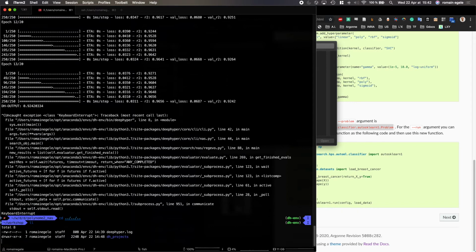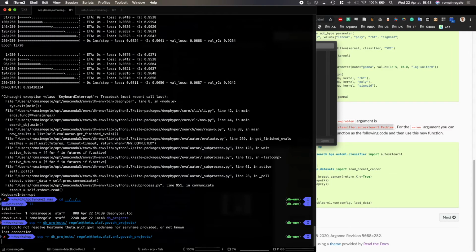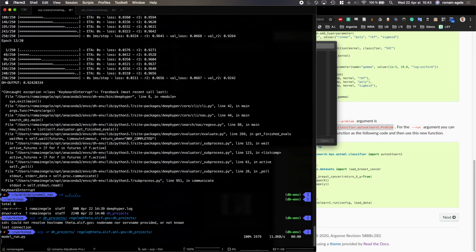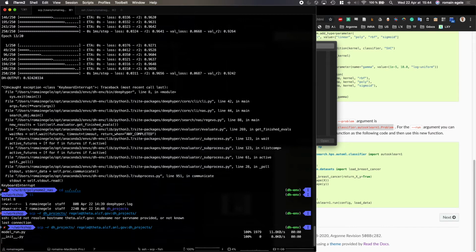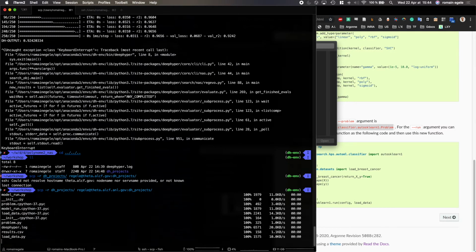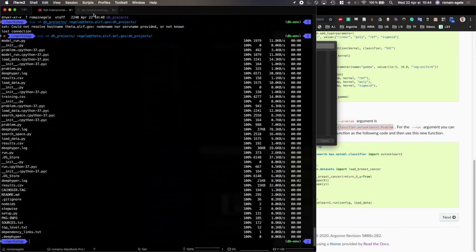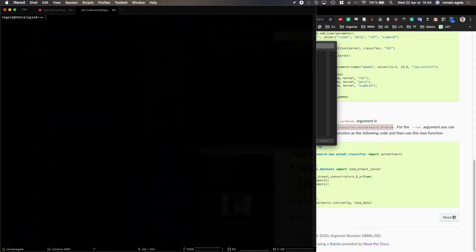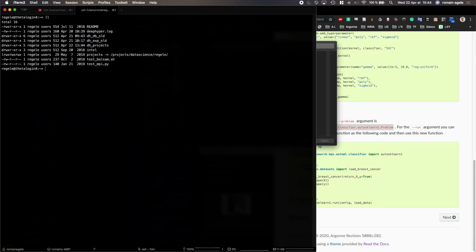So here I can see my DH projects, and I will do an SCP transfer using the recursive argument. And this will transfer all the files. This is done. Let's verify on Theta that we have what we want. And indeed, now it's here.